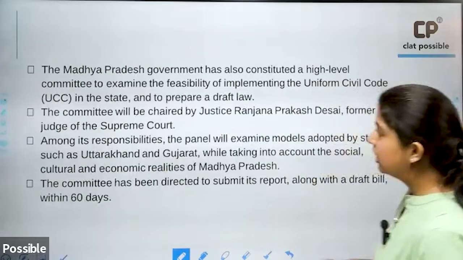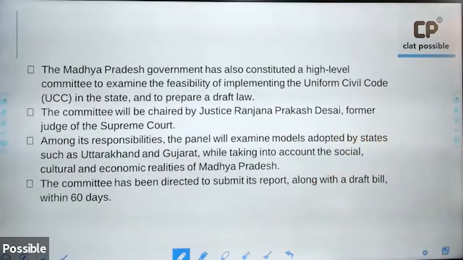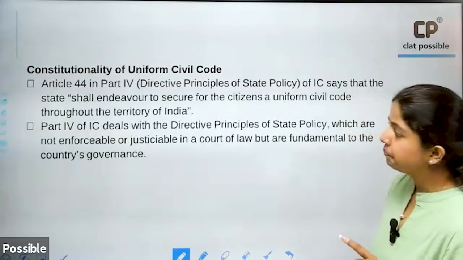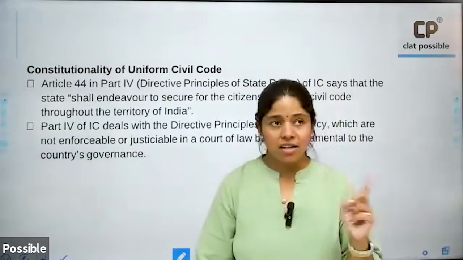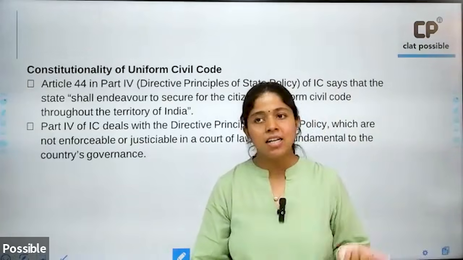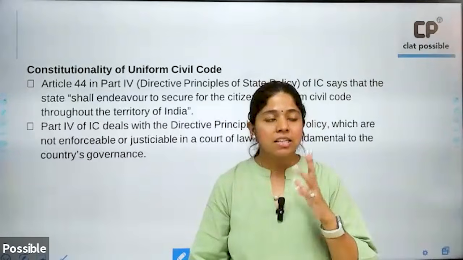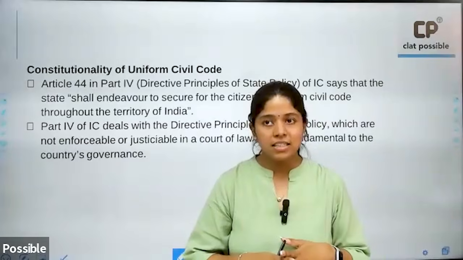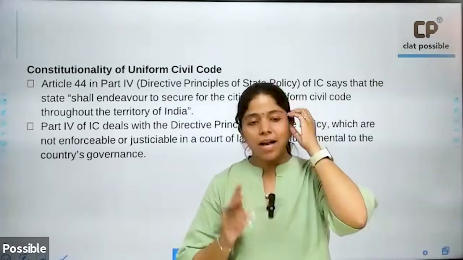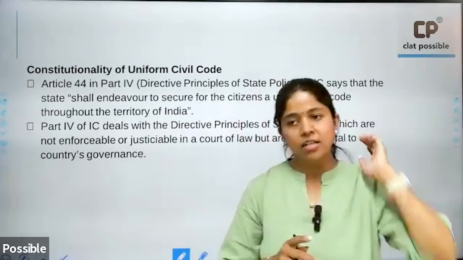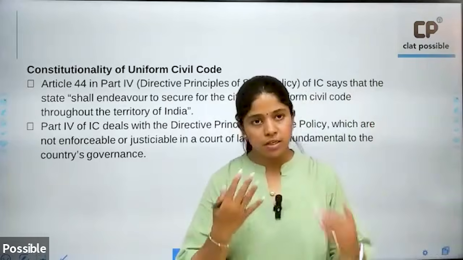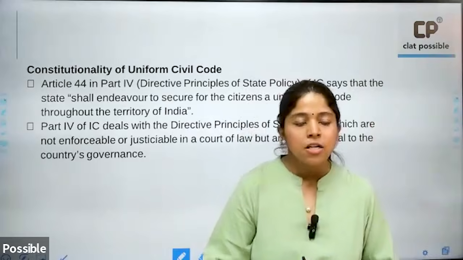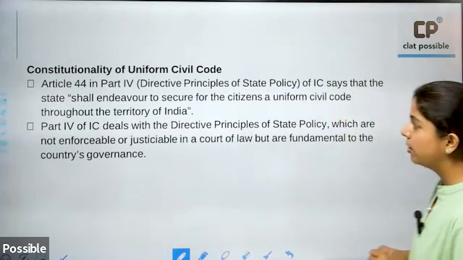What is UCC? UCC is basically bringing about similar laws guiding everything pertaining to civil cases in the country, meaning that marriage laws, divorce laws, inheritance laws, etc. would be the same for everybody within the country without any distinctions based on religion. So that is what a uniform civil code establishes.